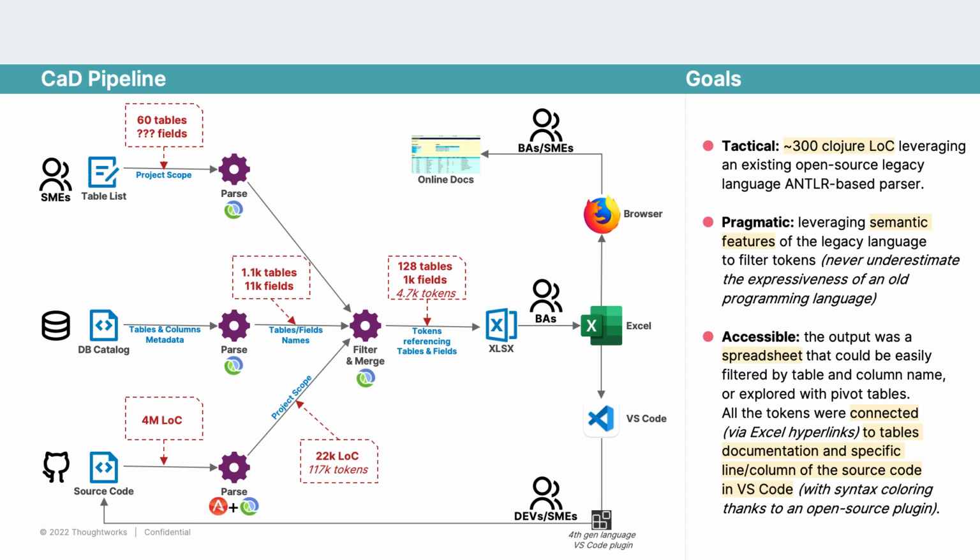So we need to make these kinds of things accessible to SMEs and BAs. And we decided to go with Excel. So we translated all that information into an Excel file that was manageable by SMEs and BAs. And this Excel file had two nice features. We used hyperlinks inside the Excel file. One hyperlink allowed people, whenever they discovered a table that was out of the blue, to go back to the online documentation. You need to think about those things as a way to make the feedback loop faster.